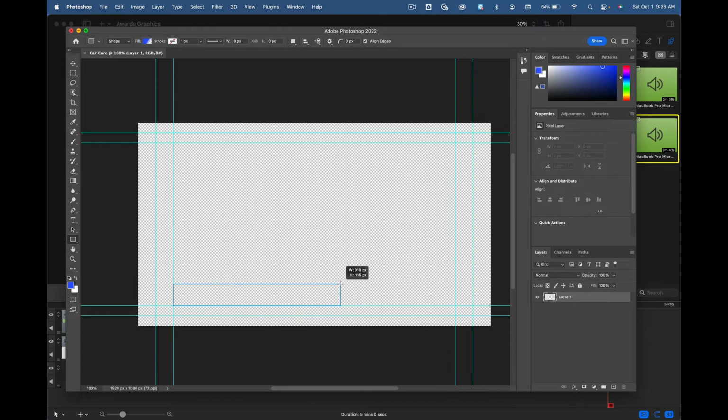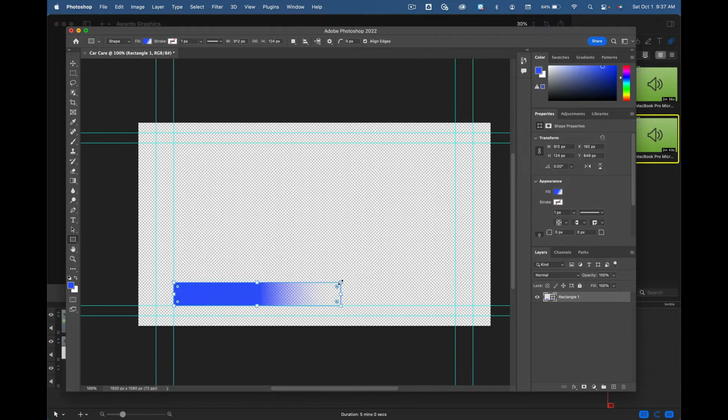And you'll notice that my height actually is changing, and maybe put that at about 124, 125, just to begin with. We can adjust it later. Okay, so you let go. You'll notice that we now have this shape right here. Excellent. And you'll notice that the gradient comes across, and you can adjust all of that afterwards too.